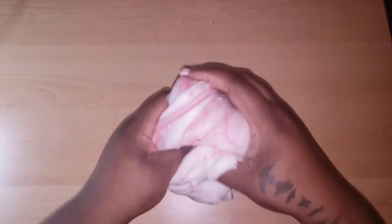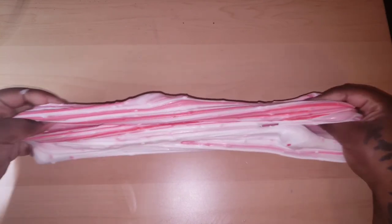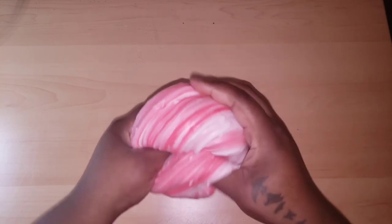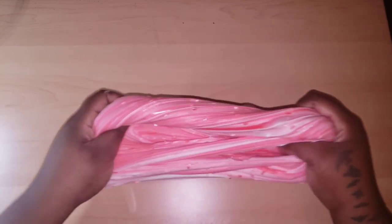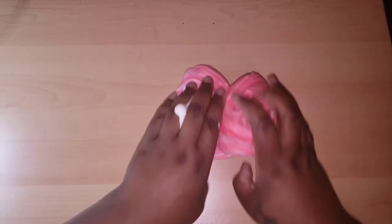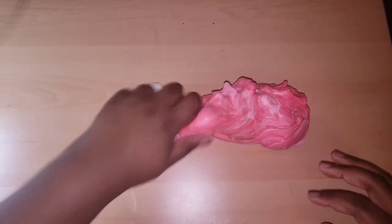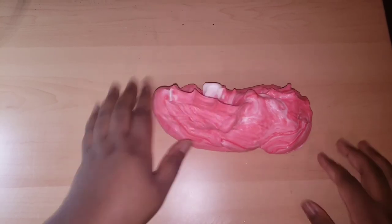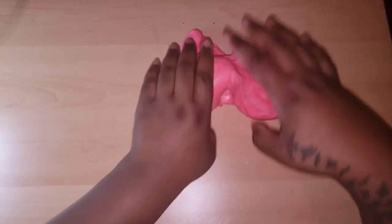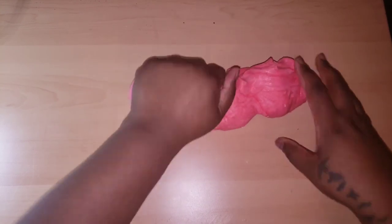So as you guys can see, it was a little stiff when I was adding the clay pieces. I mean, it was kind of stiff before I started, but it became more stiff once I added the clay pieces in the clear slime. But like I mentioned prior, it definitely gets better the more you play with it, and it eventually becomes soft and a little stretchy, kind of like a medium low stretchy, but it's definitely doable, and I really enjoyed the slime regardless how stretchy it was, just because it was so soft and sizzly and fluffy.